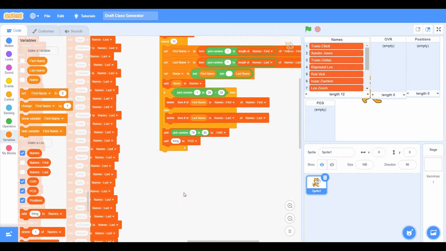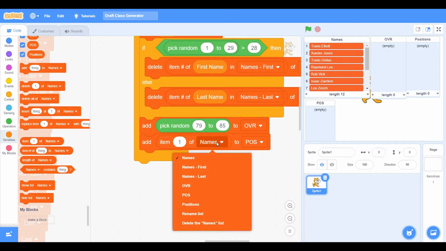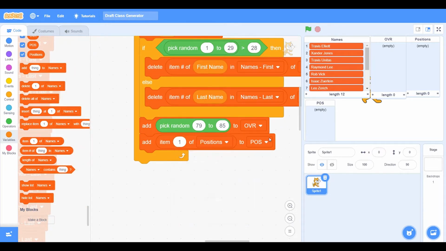And now, instead of saying add thing, we're going to take some more list things. Now we're going to do add item. So item right here, we're going to put that in. Now, instead of having it item 1 of names, we're going to put it to where it's positions, not the abbreviation, but positions, which is just the list of the positions.